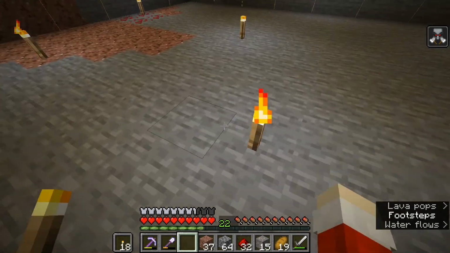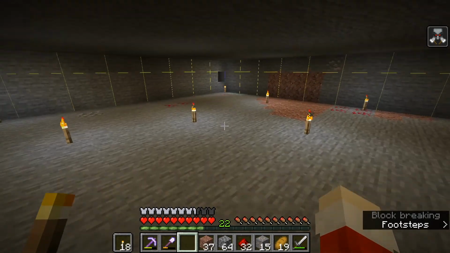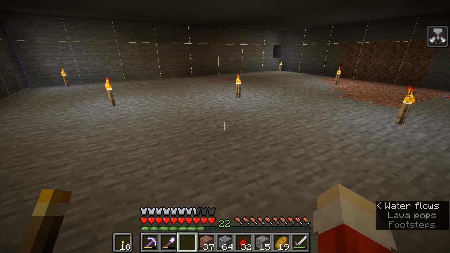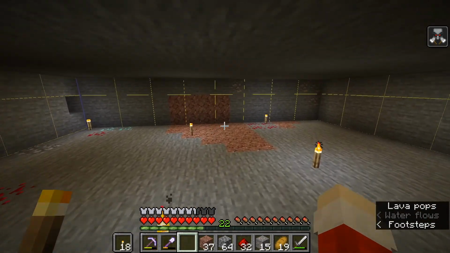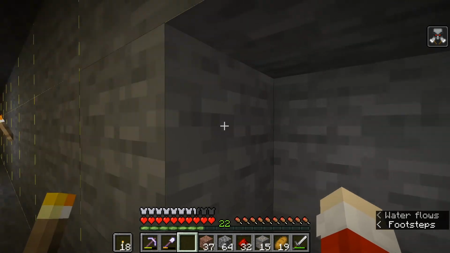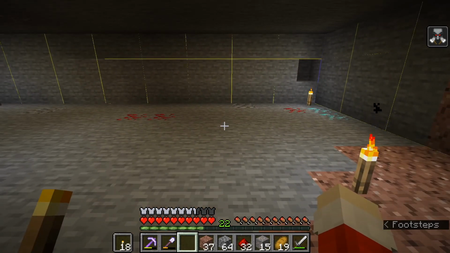These torches will reduce the amount of slimes that can spawn, so we want to have pumpkin heads in the ground. They can also not spawn if we're too close. They follow the normal spawn rules for mobs. They will spawn between 24 and 128 blocks away from you, and mob spawners will only activate if you're within 16. So they can't be further away than 128, or they won't spawn.